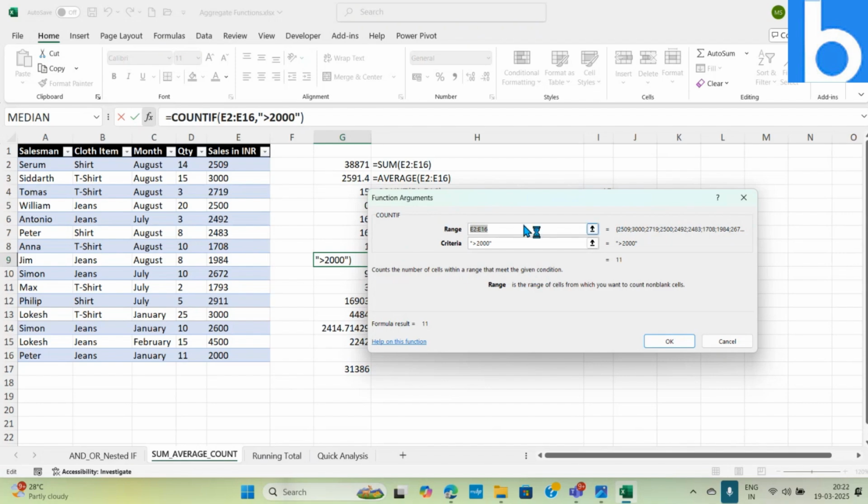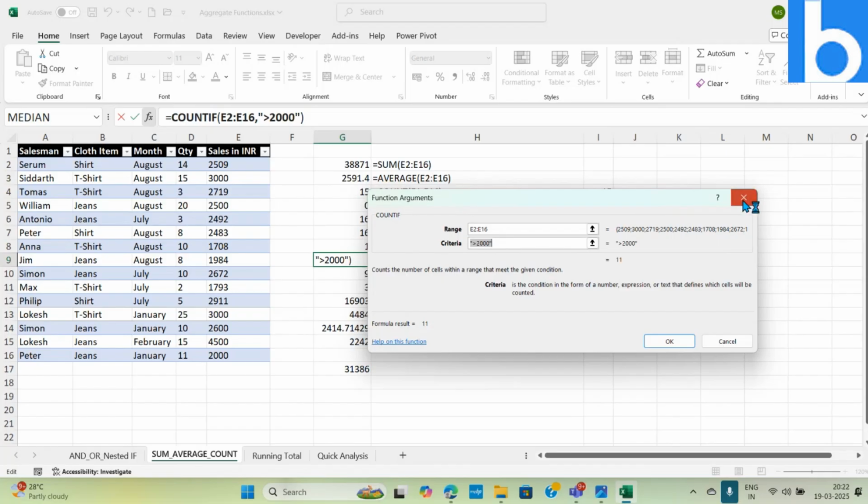Till now, whether it's COUNTA or COUNTBLANK, I was giving just one range only, right? I didn't mention 2 or 3 arguments. I was just mentioning one argument, which was nothing but the range. Here also, but there are 2 of them. We have this IF clause along with the count. So first is my range. Second is my criteria. The criteria will be applied on that range of cells or range of values. Whichever cell satisfies that particular criteria or condition will be counted.